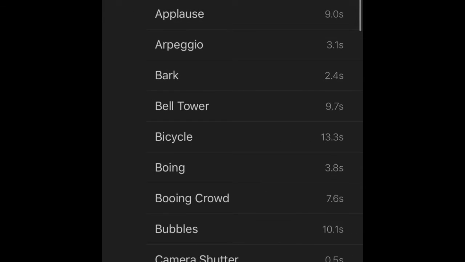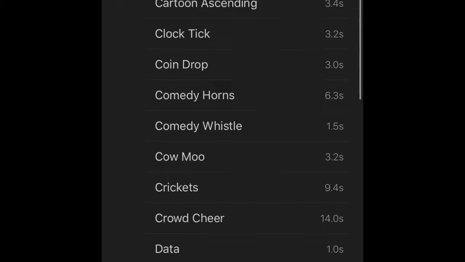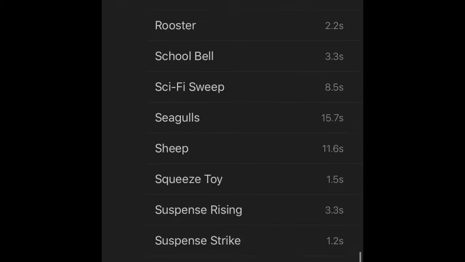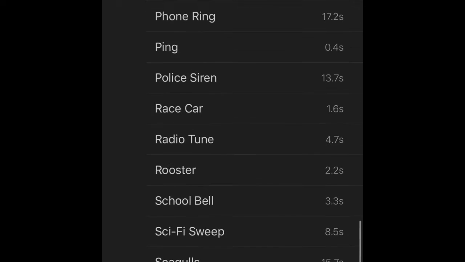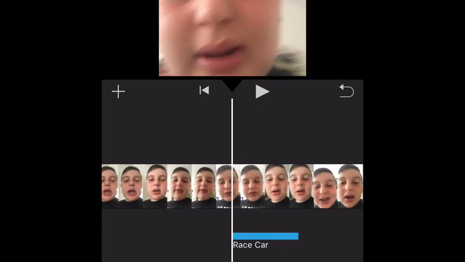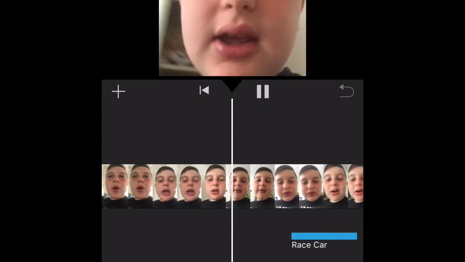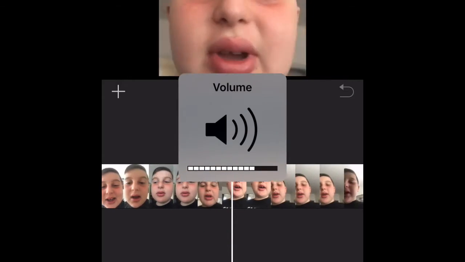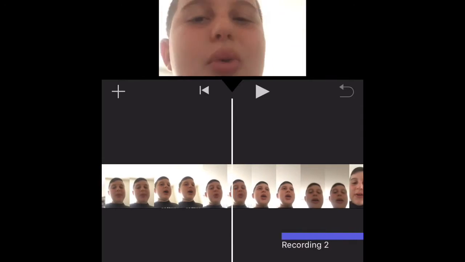And then sound effects. So we're gonna press sound effects, and that's like a bark one for you. But we want the race car one. So there's this ginormous list of sound effects you could experience with all of them, and yeah. So we're gonna do the race car because that's the one that we're, hang on, let me make sure. A little road trip in Palm Springs. So now let's keep going, and then we'll find the recording.